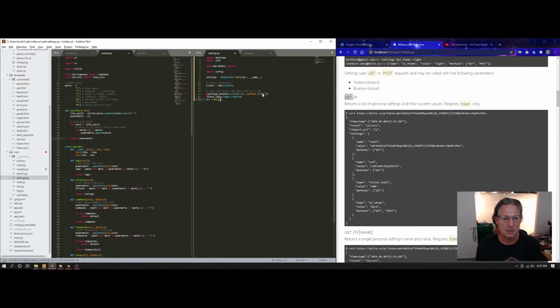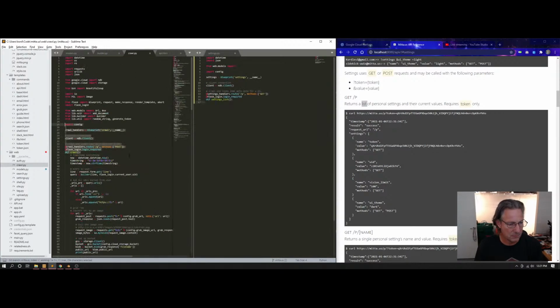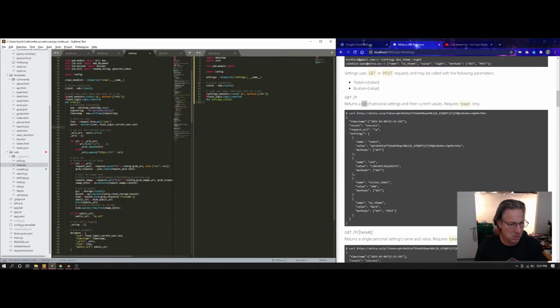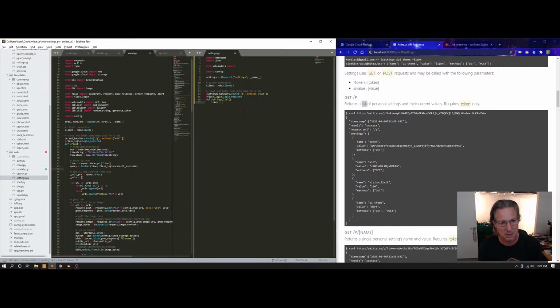I think I will. Okay, so whenever they go and grab this settings, this is going to be a list, settings list. I guess I'll call it settings list. I usually create the methods and then I go back and rename them because I don't know what to name it immediately. But this is returning a list. It requires the token, so we need to see if the token is around. And it's going to be request args. And we are going to need from Flask, we're going to need request. But I'm just going to copy all of that.